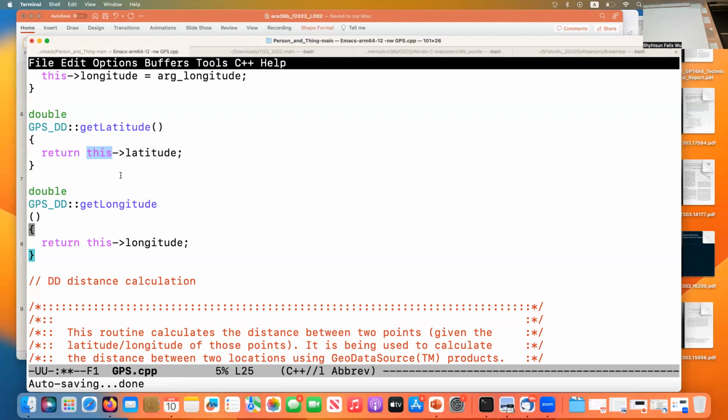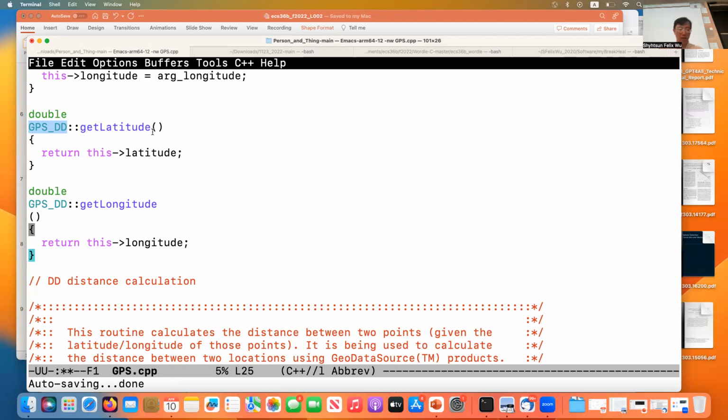It itself is actually a 64-bit integer for a 64-bit computer. That's what we call this. So essentially, remember, this is a member function. One more thing I should say: how do you actually specify that this is a member function for the get latitude? You have to specify the class name, GPSDD. So this is a syntax. You have to have the class name, then two colons, and then get latitude. That is the syntax for specifying that function.